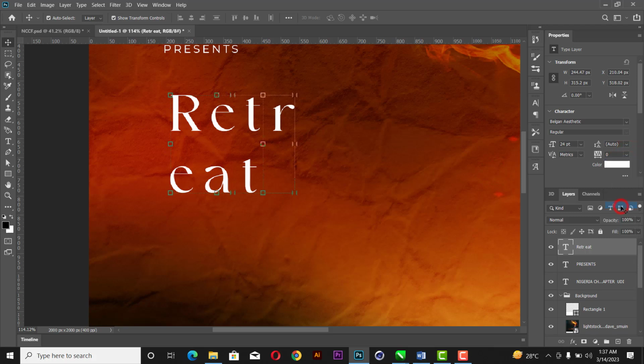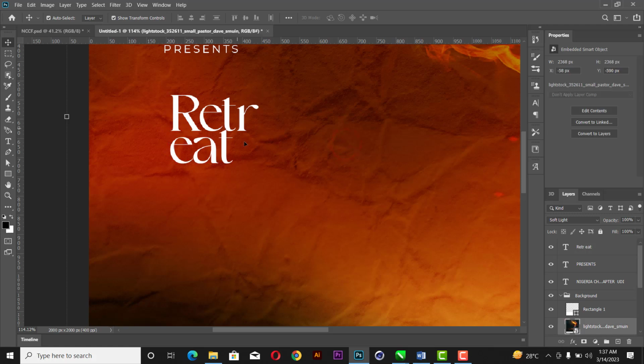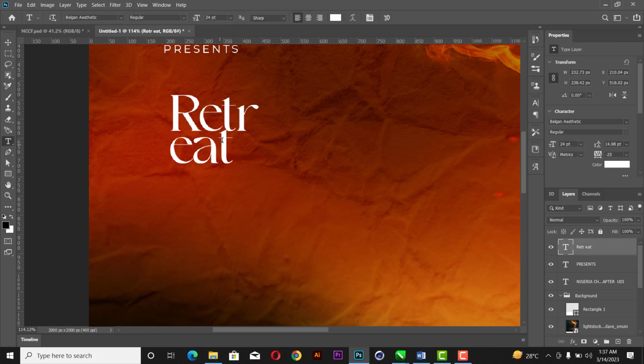Then the spacing to 0, or even change the spacing to -25. Then the spacing in between, I'll reduce it to this. Yeah, something like this. That's what I'm going to do there. I'll be working on this, so please watch carefully. I'll delete this T. Then hit OK.